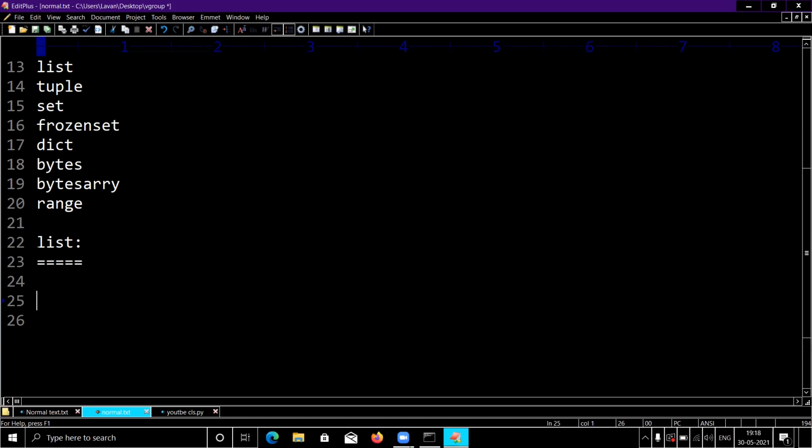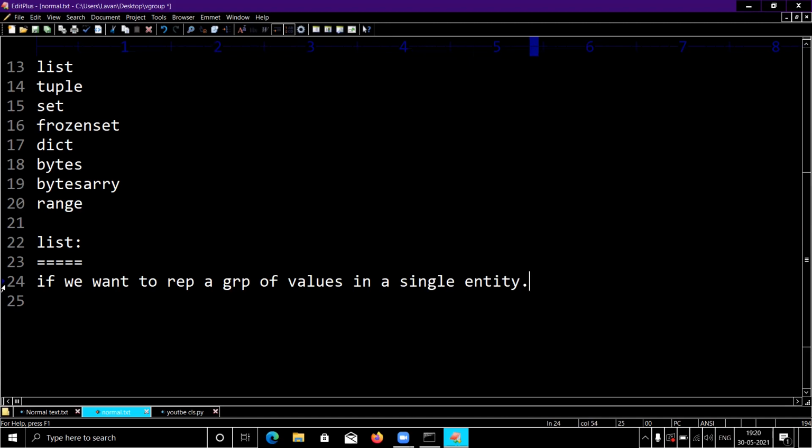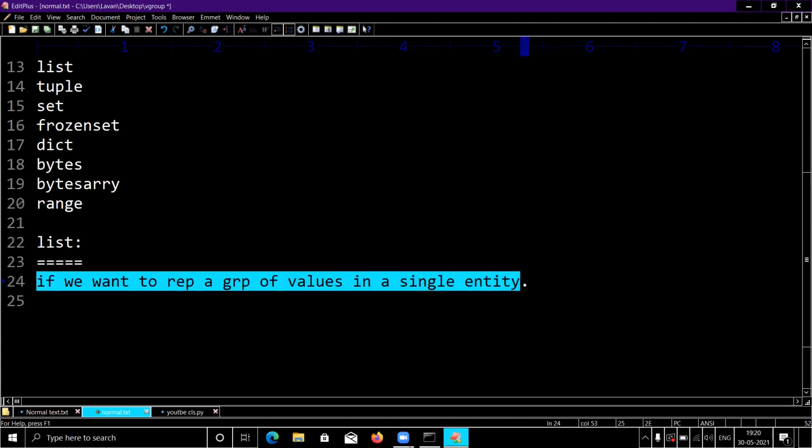If we want to represent a group of values in a single entity, this is the one rule. If you want to represent a group of values in a single entity, then we can go for list.